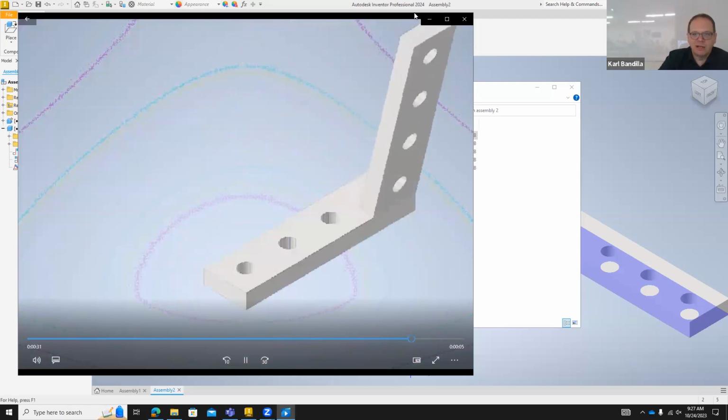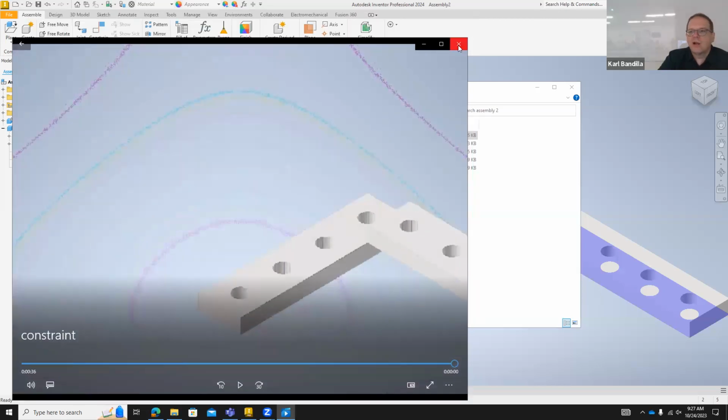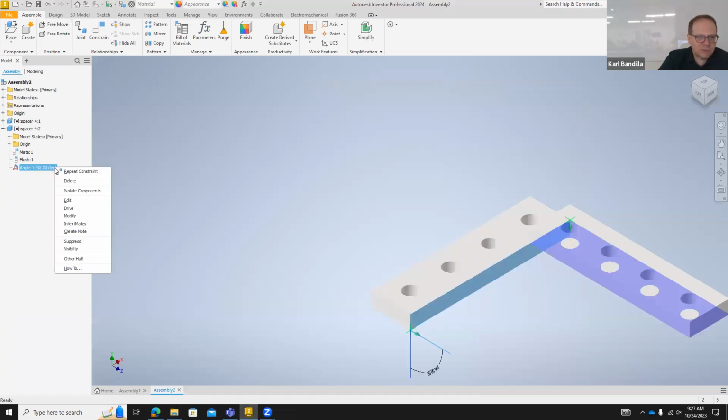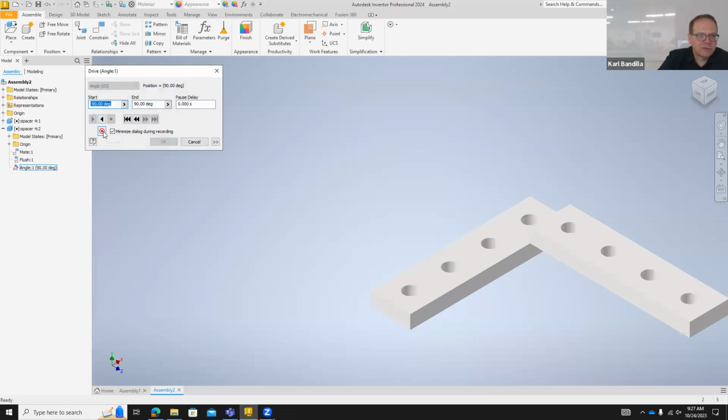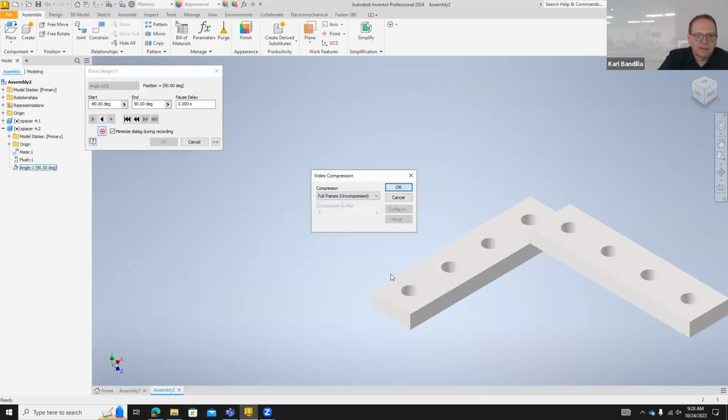All right, so that was our first file format. You'll also notice that these run along a lot longer than what they run on in here. All right, let's do the other one. Drive, record. And so if we wanted to use an AVI file, it does the same thing.